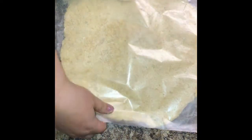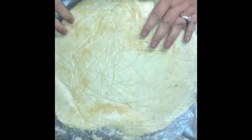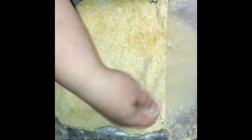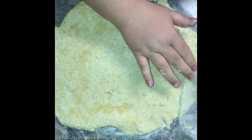You'll want to flip it. You definitely want to remove this piece of parchment paper that was on the bottom, because you're going to eventually have to transfer it to a pan. So you want to get this one off to where you can add some more flour and get the pizza in the shape of an actual pizza.